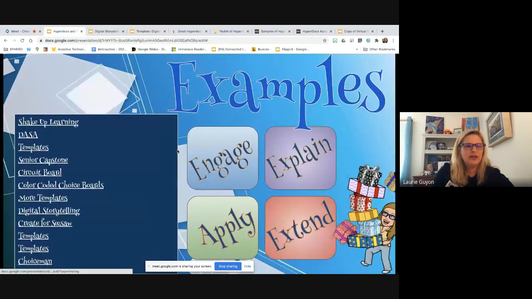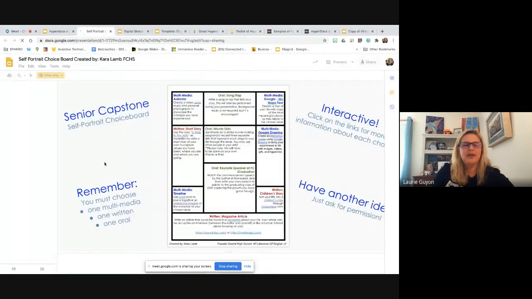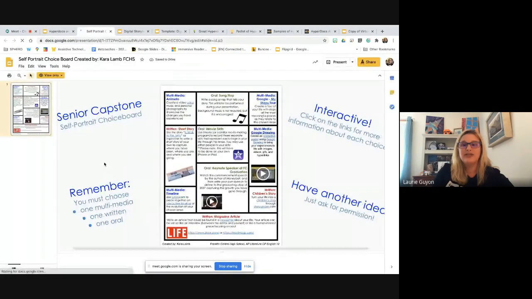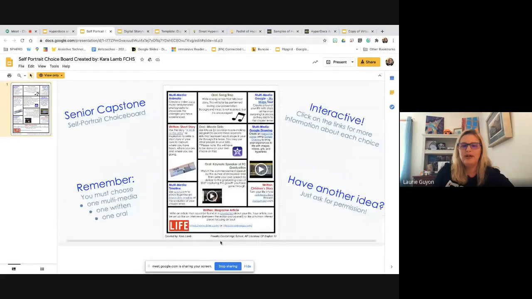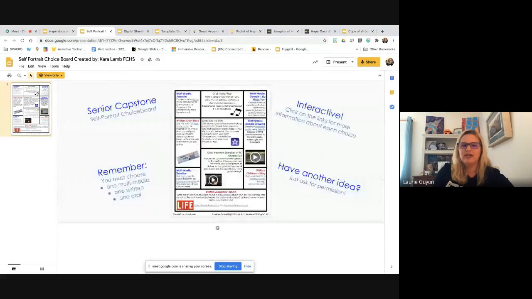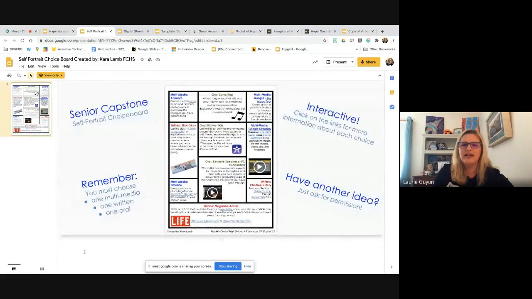Just to show you another one, this is like a capstone project. So this one you can see there's a lot of information on here, but what the teacher did is they used the sides around it to give information. You could also put it down here in the teacher comment section or the speaker notes. And you know that if you grab those 3 dots, you can make it smaller or larger, so you can put more information under the slide. But the students will have this information. They'll go through each of these boxes to be able to do this choice board, or they'll pick one of these. So they'll get to choose what they're going to do.